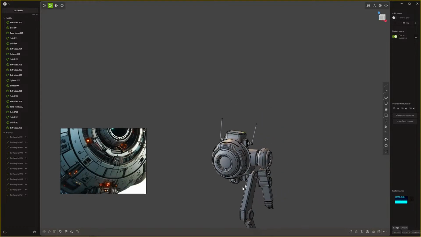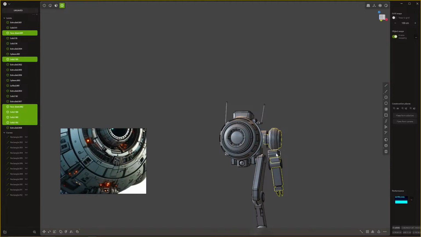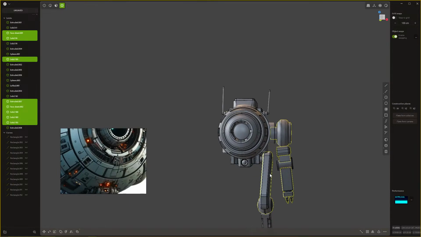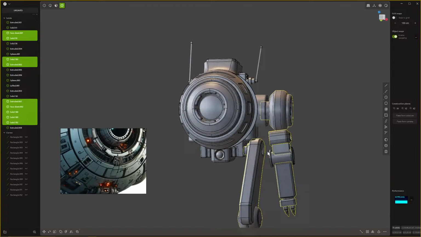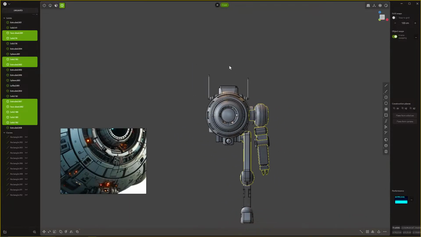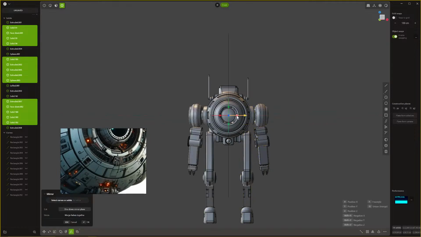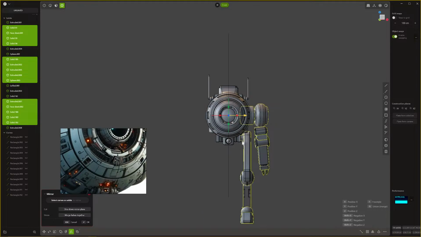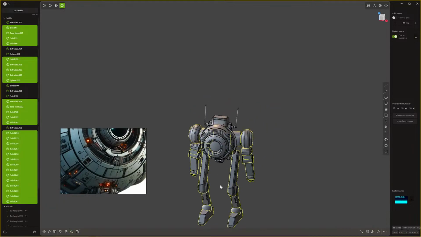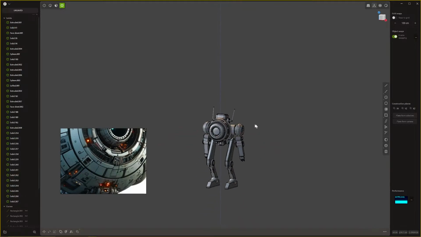Let's put everything and mirror it over and see how it looks. So we just choose everything here, except for that, and Alt X. Okay.